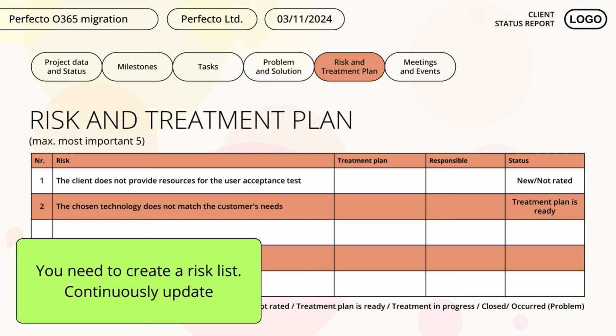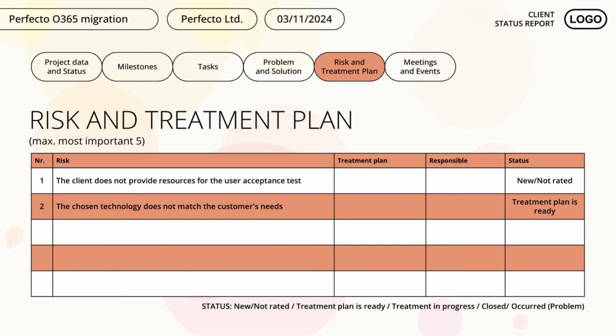If the mitigation plan is not yet developed or the responsible person is not yet assigned, we need to take the necessary steps to obtain this information. The mitigation plan should be discussed with the client at the status meeting, or we can suggest a separate meeting for this topic.